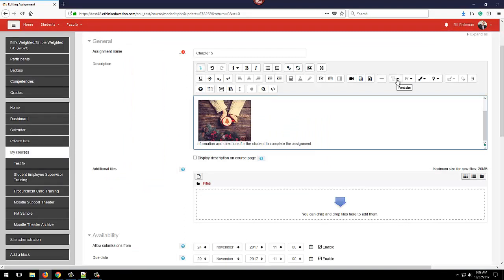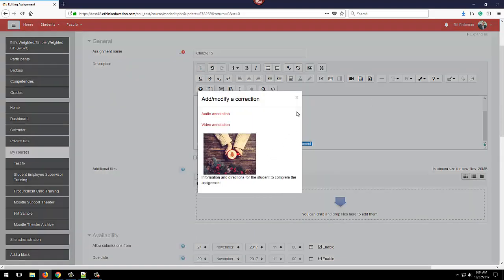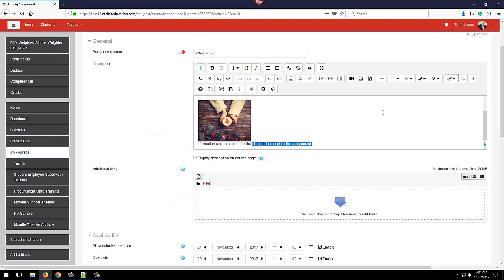As we continue across the row, we have font size and font style. We can pick colors and background colors. And now this is interesting, correction marks and displaying the text with correction marks. If I take something here and I wish to use a correction symbol, I can do that, and I can actually ensure that it will display if I make an entry.